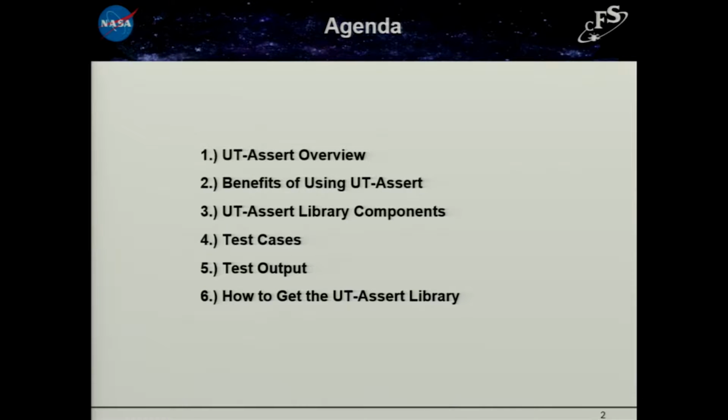So this is the agenda for my presentation. First, we'll be going over an overview, and then we'll talk about the benefits of using UT Assert Library, and then we'll talk about the UT Assert Library components, and then we'll talk about how test cases are written and what they're comprised of, and then we'll talk about what the output will look like from a test case, and then I'll show you how to actually get the UT Assert Library if you want it.